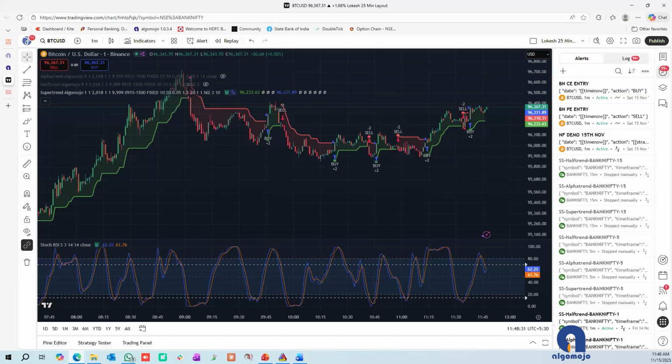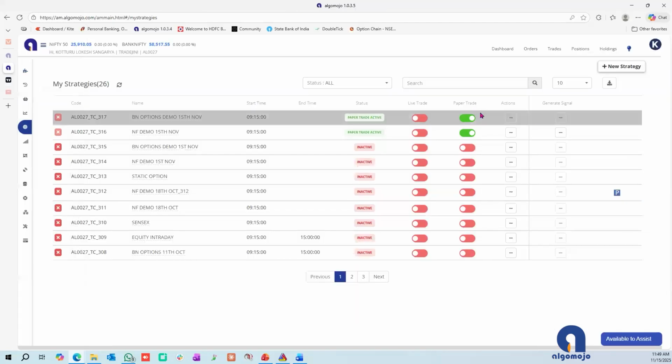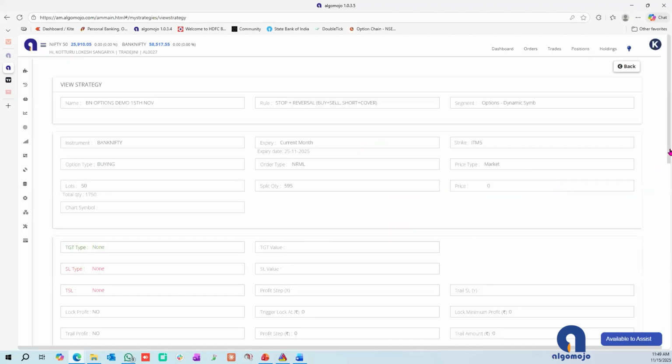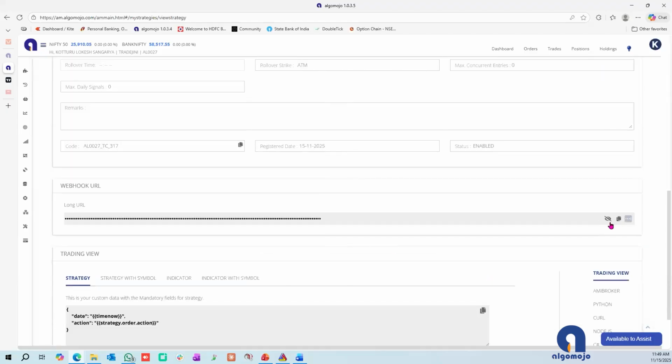Sorry, I don't have an account for charting. See, if you're using charting, it is simple. You have a scanner which gives you a buy signal. Now there is a facility to add a webhook URL. All you have to do is a similar thing. You create a strategy, and in TradingView you will have a place to paste the webhook URL. Take this code, copy and paste it there. That's all that is required for automation.